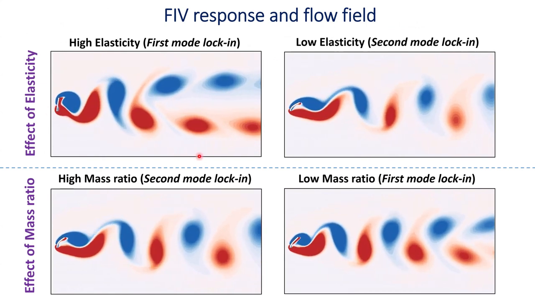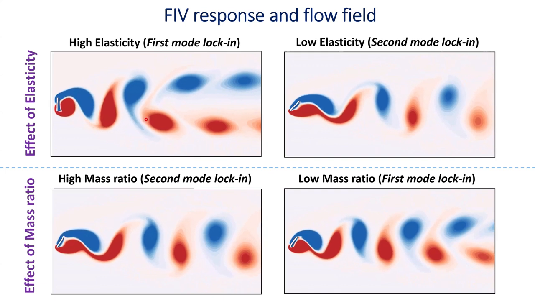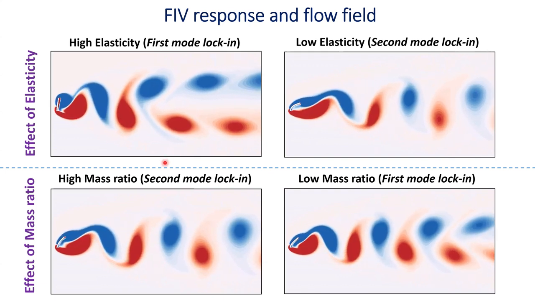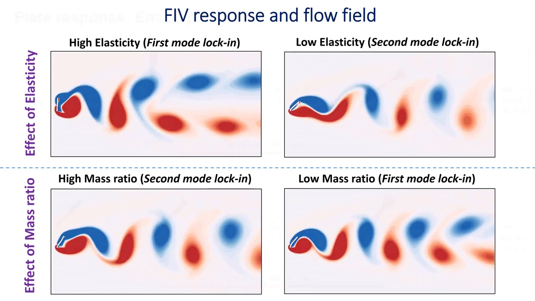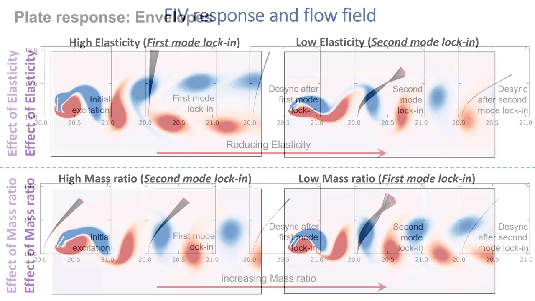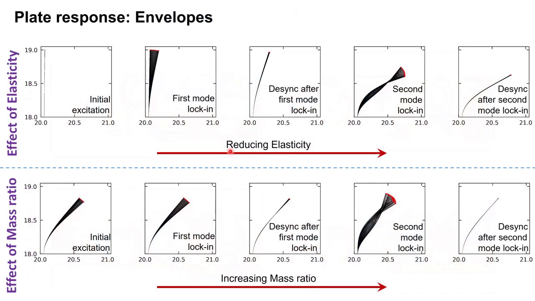Of course, the vortex shedding is not very complicated. It is on similar lines as we have for a bluff body, but what is interesting here are the regimes we are getting. Here is the data from the simulations. This is a superimposed image from the simulations of the plate. So this is first mode locking. This is desync after the first mode. And if you keep reducing it, again it goes to the second mode locking and then desync.